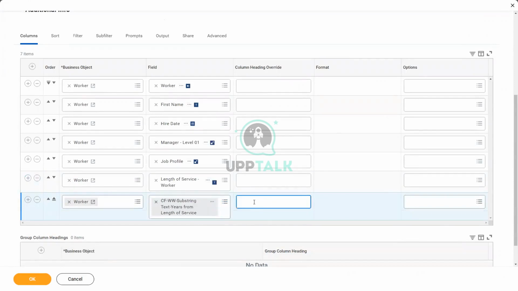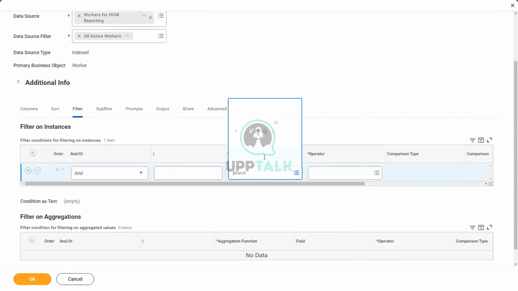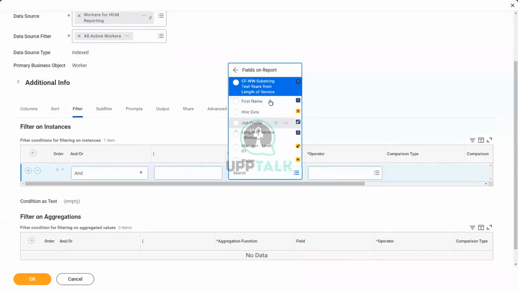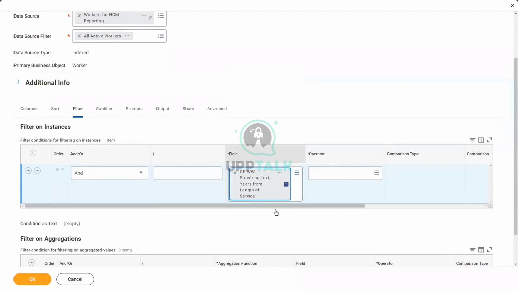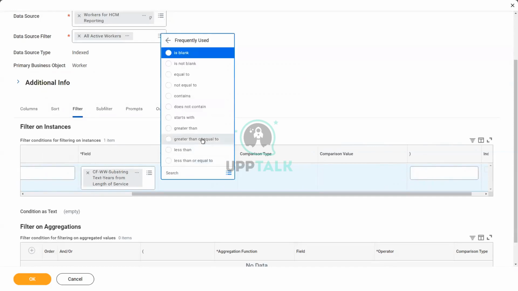Let's give it like this: years of service. And can we do a filter based on that? So let's try to give a filter. Fields on the report. We have just added years from the length of service. And frequently used, greater than or equal to.